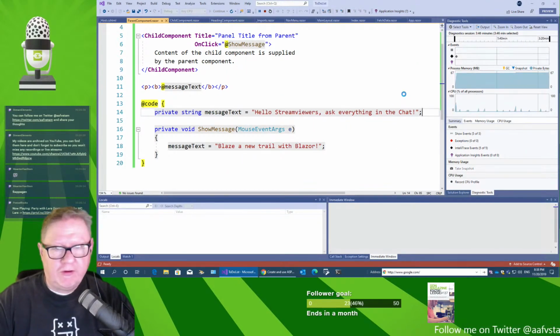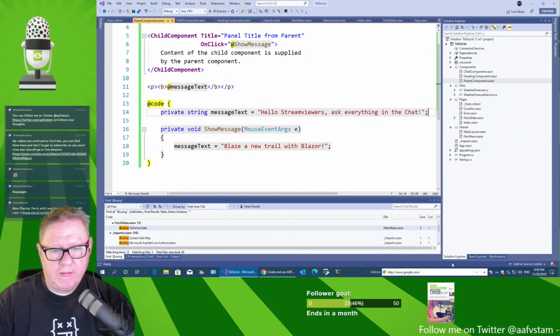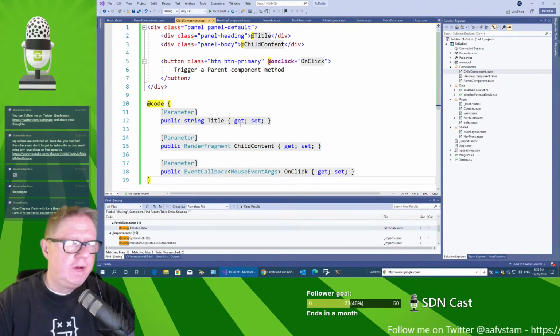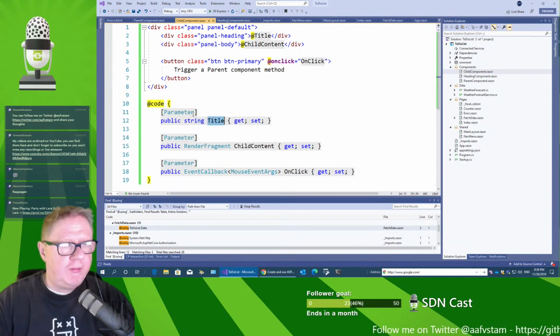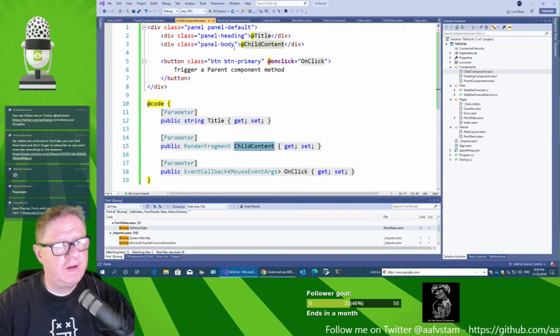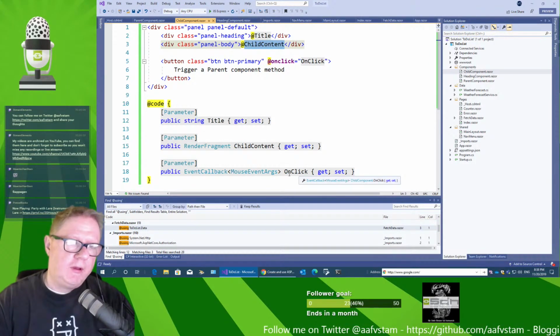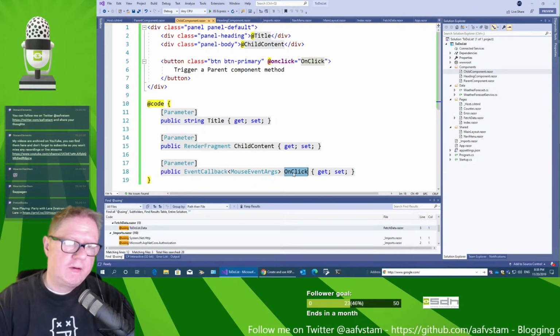So, where's the child component? Child component here. Gets the parameter title. Render fragment is child content. That one. And a callback on click.